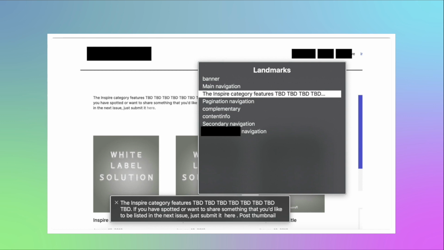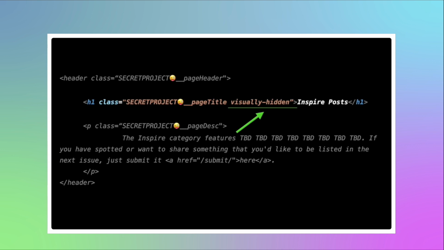Now, the fix in this case was simple. Both navigations were broken because the main section was missing a heading. Since the design doesn't have a visible heading, I added a heading that's only exposed to screen readers. Now, we'll talk about hiding content accessibly in the next section, but for now, suffice it to say that this class, the visually hidden class, applies styles that hide this piece of text visually while making sure that it's still accessible by screen readers. Adding this heading fixes both the headings and the landmarks menus in the rotor.